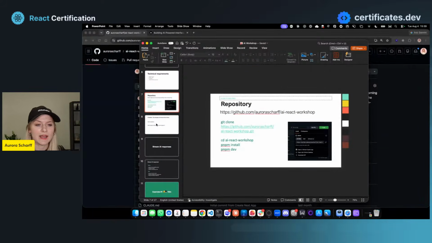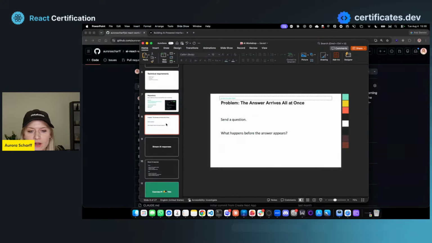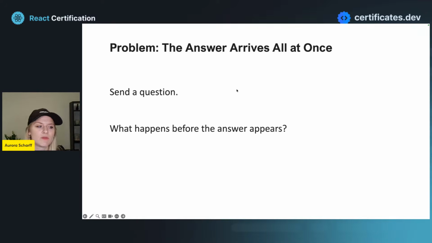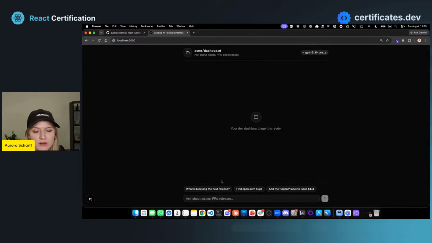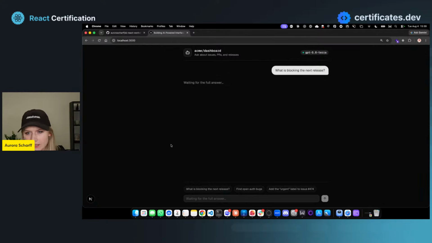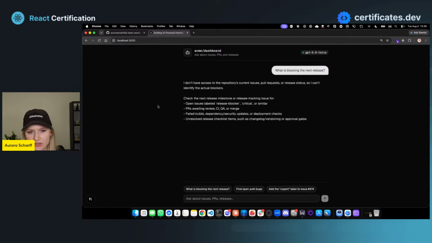All right. Well, as everybody who wants to participate can continue doing that, I just wanted to talk about the problem that we have in this initial version. So let's say that we don't really know what we're doing, and we're just trying to build a chat interface as some sort of feature in our application. And right now, if you try to send a question, let's actually try it out. So if I send a question in this starter here, I can click the suggested prompts, and then we're waiting for the full answer.